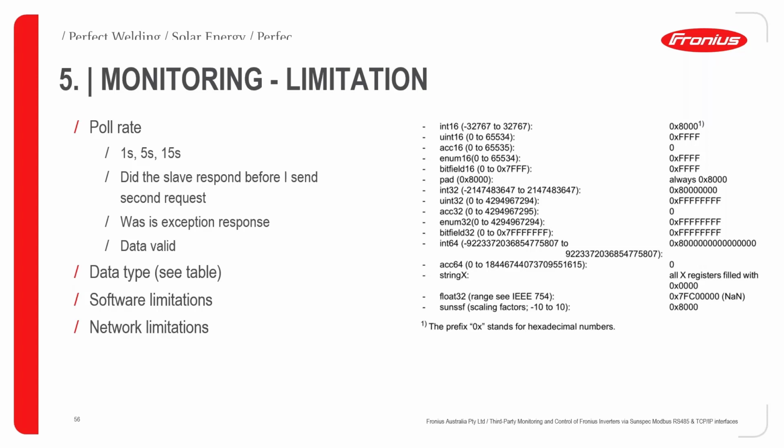Is the data valid that's coming in? Sometimes you might get different or unexpected values. Remember, we support specific data types as listed previously. There's a table listed here as well, and you can find this in our documentation. The key point is whether it is a signed integer or unsigned integer, and so it goes. Are there any software limitations? Can the PLC or the logger handle the data? Is it going quickly enough? Is the data getting addressed somewhere? There are also network limitations, but we'll go into more detail a bit later.